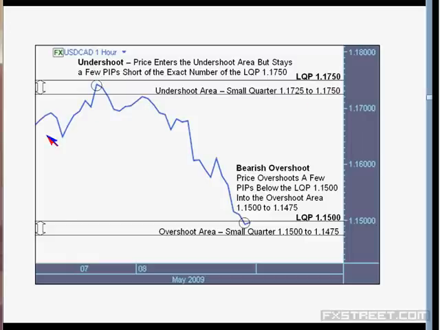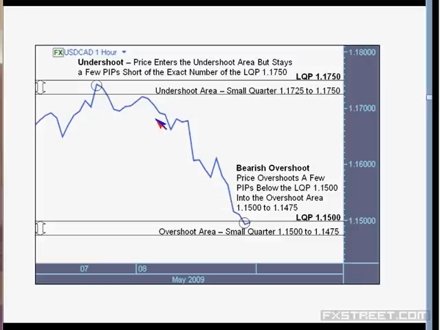If we were looking for prices to complete this quarter, we would not request from the market to give us exactly a move that stops at $17.50 up to the pip. As long as prices reach that undershoot area and register a number as an open, high, low, or close that falls within 25 pips, or one small quarter, from the targeted large quarter point, we would consider the large quarter as successfully completed.